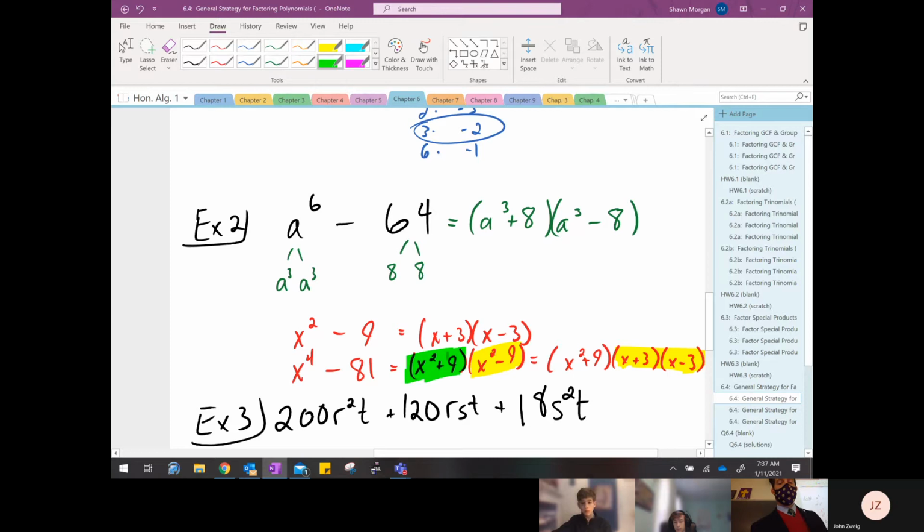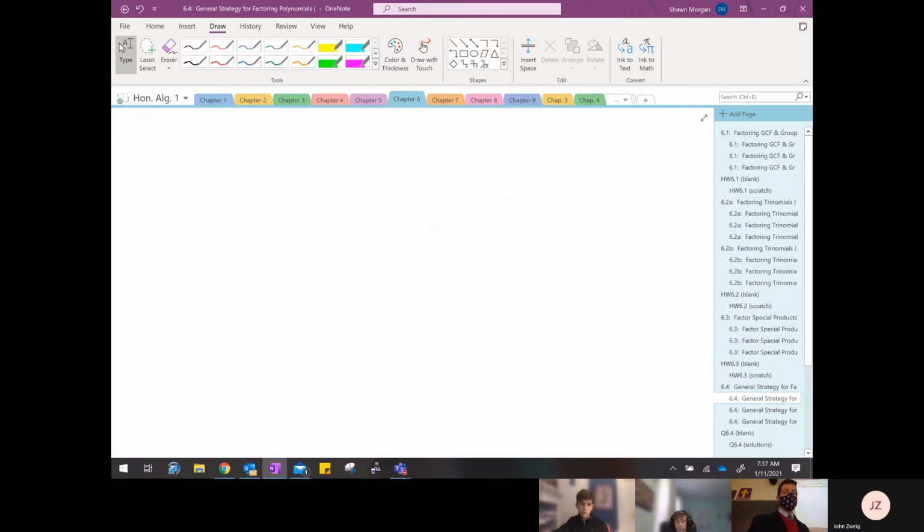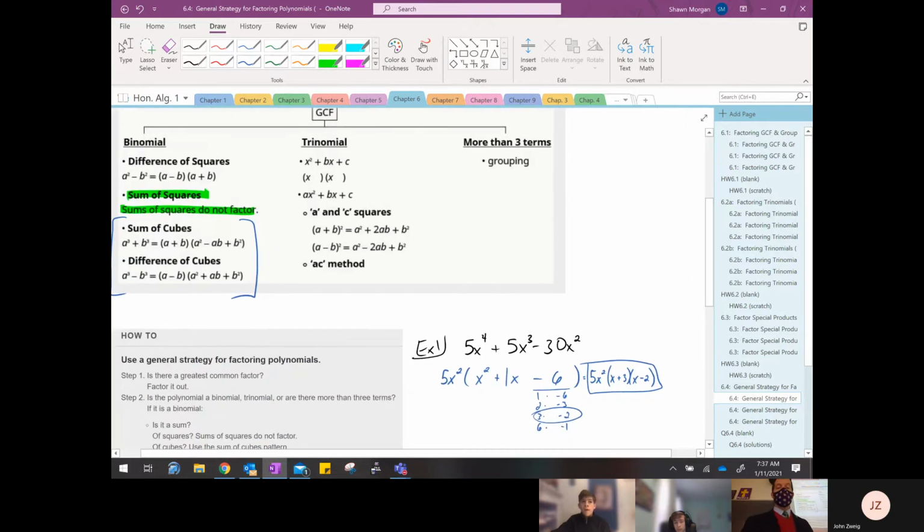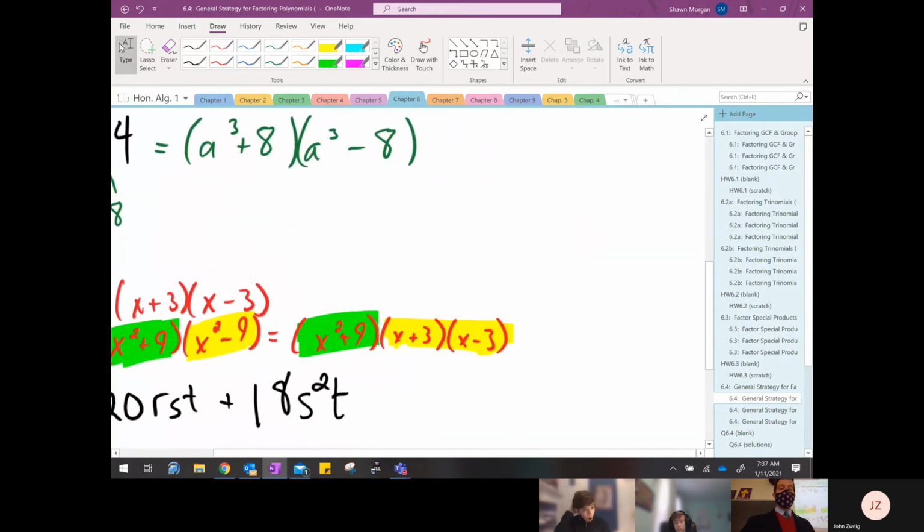Quentin's question was, why didn't you do something similar to what's in green? Why didn't you factor out the sum of squares? Now, do you remember at the beginning of class, we had that little chart? I'm going to zoom out. We had that little chart. And does anybody remember what I said about the sum of squares and how our Algebra 1 textbook says sum of squares does not factor? Louder. It does factor, just in Algebra 2, okay? So we cannot right now, because we have not studied complex analysis, we can't break up that x squared plus 9.